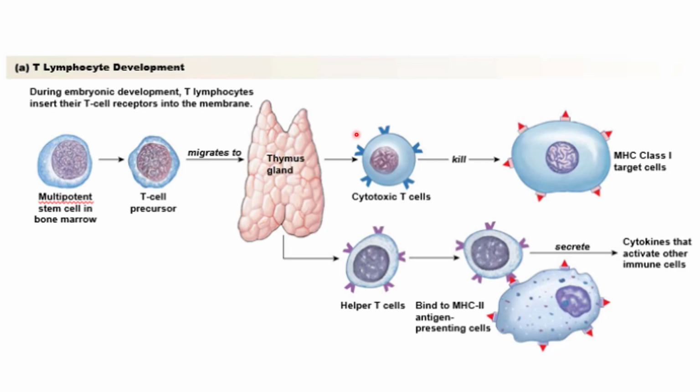It'll either become a cytotoxic T cell or it'll become a helper T cell. The helper, once it binds to an antigen presenting cell, so this is probably another immune cell that already has that antigen, will help it fight. It teams up and activates other immune cells to fight. The cytotoxic T cells will find usually self cells that already have these types of MHC targets on them, bind to them, and kill them. Generally, these cells are already infected with a virus.